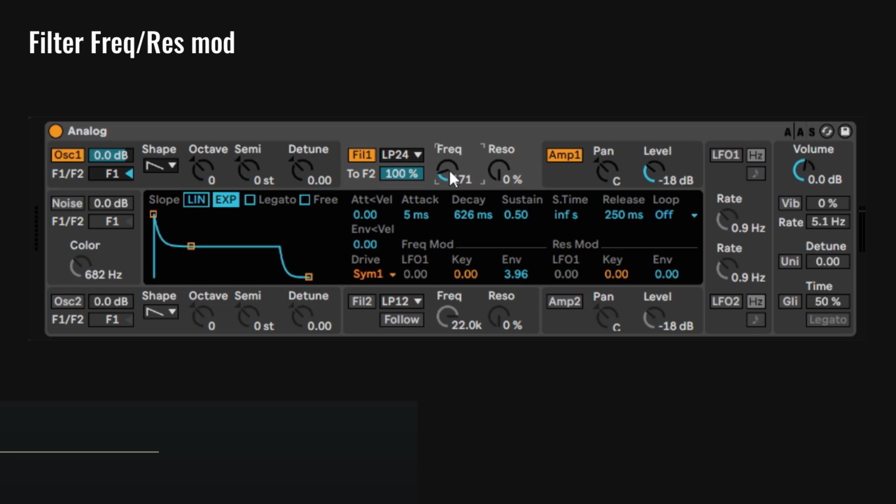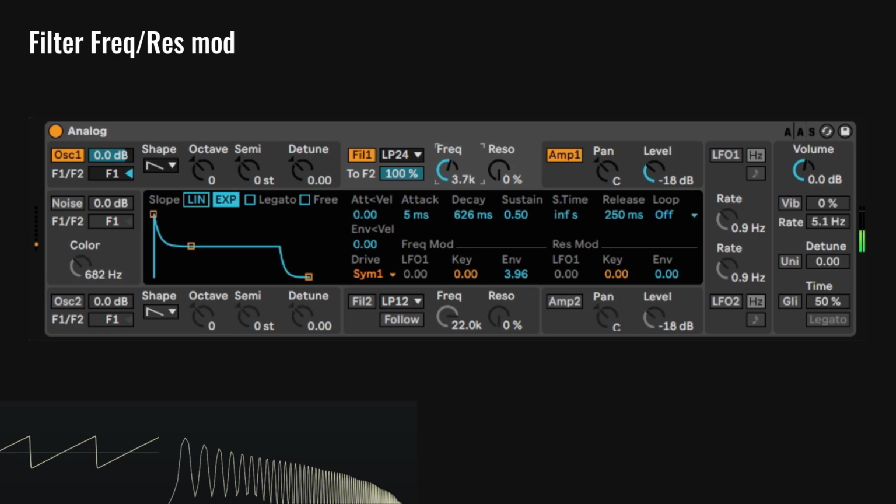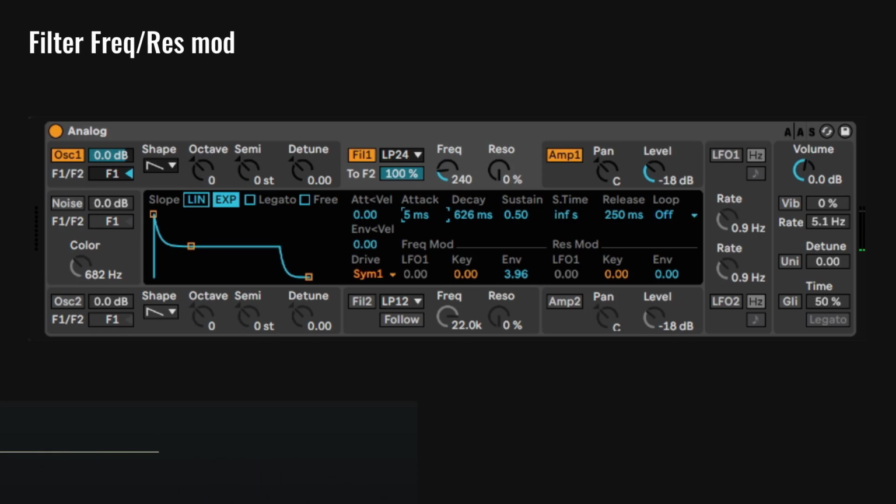What I want to do is play a key and then go up like this. For now, I'm going to go all the way back to 0, maybe 5 is the lowest you can go. The decay is going all the way down, sustain all the way down, release all the way down. If I play a key, we get like a pluck. It's very, very mild, so we don't get a lot.